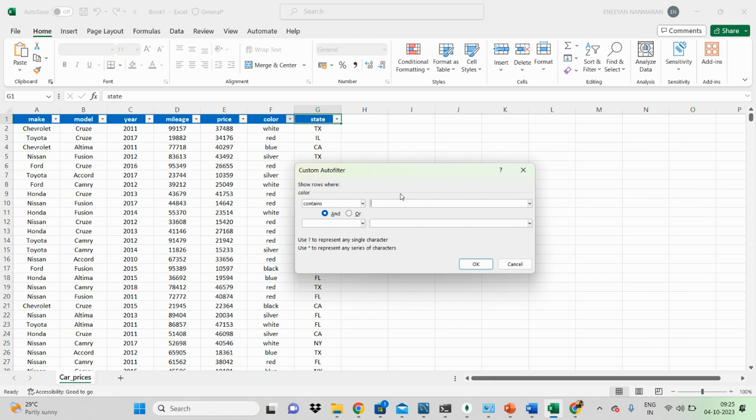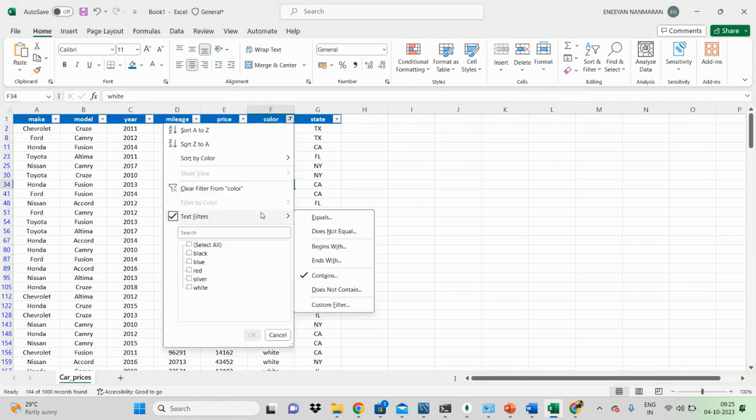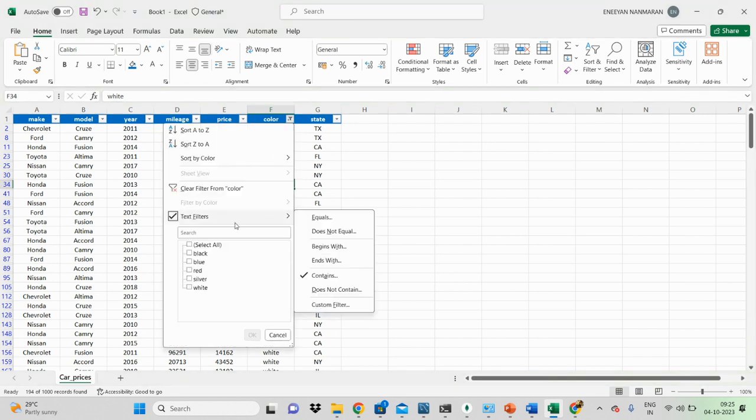Contains, for example, WH. So whenever it has WH in it, you are able to see it is filtering only white. So whenever the text is holding the values, text filter contains, ends with, begins with W or ends with WH, does not contain. So you can apply anything you want in a text filter. Text filter means it's a categorical column, which is not a numerical column. I hope you understood, all of you. So this is the way of applying the text filters.